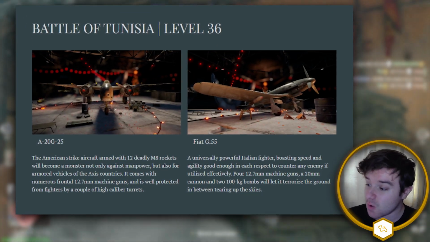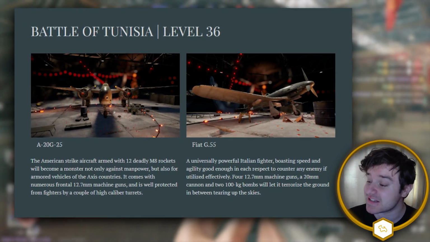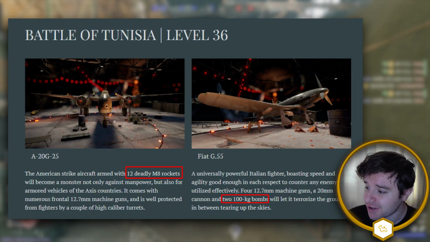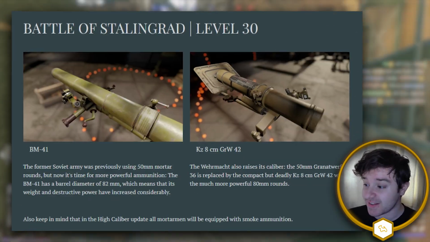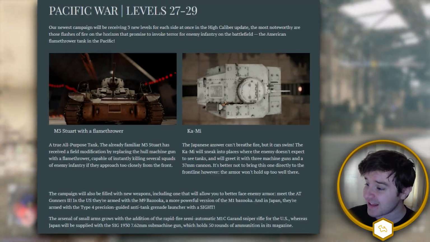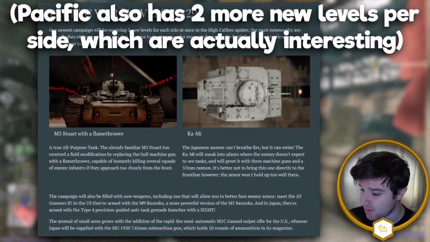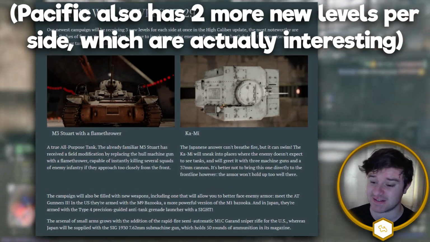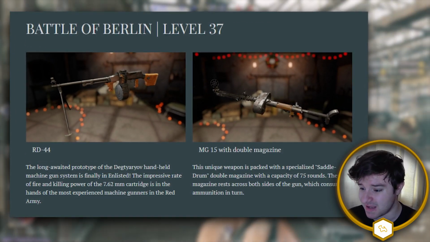Tunisia's new levels were also widely debated as one of the most unbalanced individual levels in the entire game. A plane with 12 rockets versus a 2 100-kilogram bomb plane. Be honest, which one would you rather use? Stalingrad got something else people don't even care about, just copy-paste mortars, and the Pacific saw a copy-paste M3 Stuart but added a flamethrower, which honestly I don't think is that bad, and another Japanese swimming tank that literally has no armor.